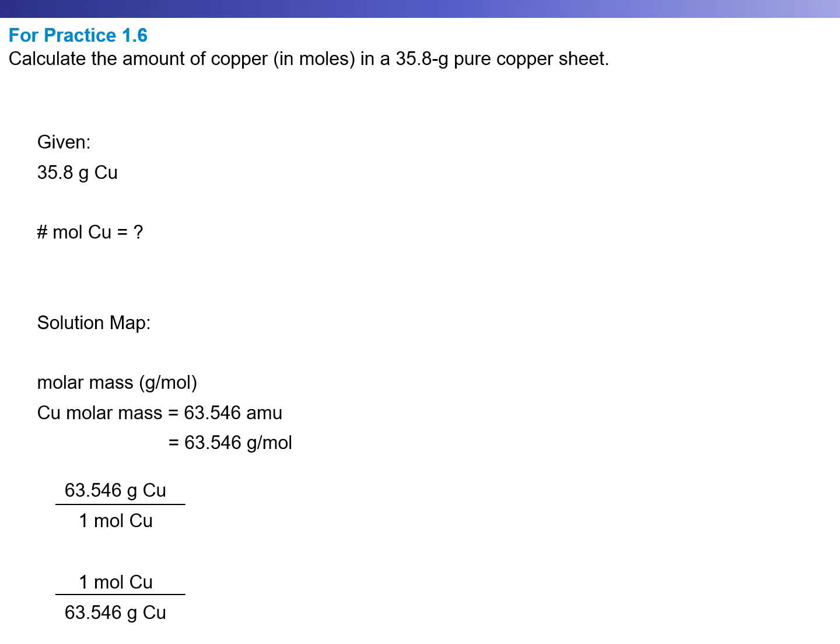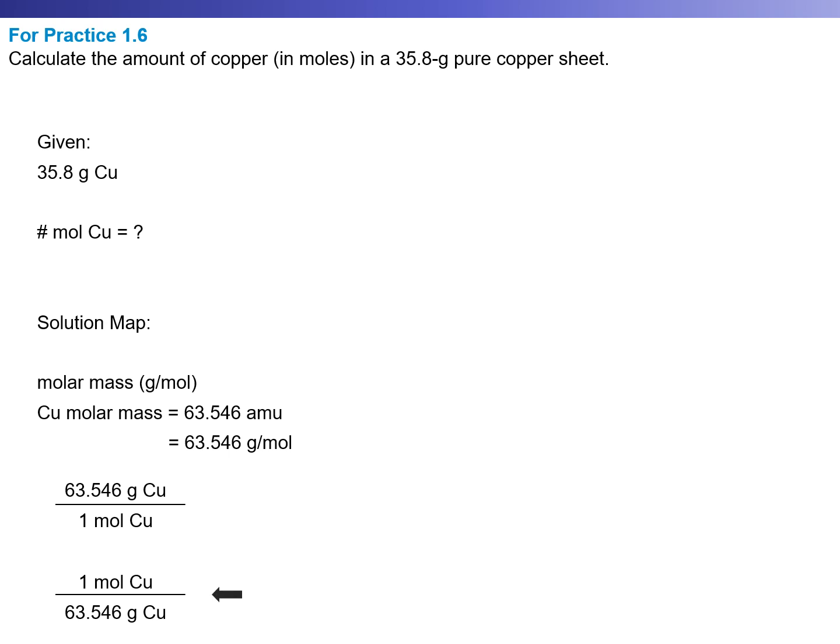So we have two choices now. With this information relating these two different units, we can create two different conversion factors, and we have to be able to pick the correct one. Now, the rule of thumb is that the units that we seek go on top. Well, if we go back to what we're given and what we're being asked, we're to render an answer in moles. So the conversion factor that we're going to select is the one that has the moles on top.